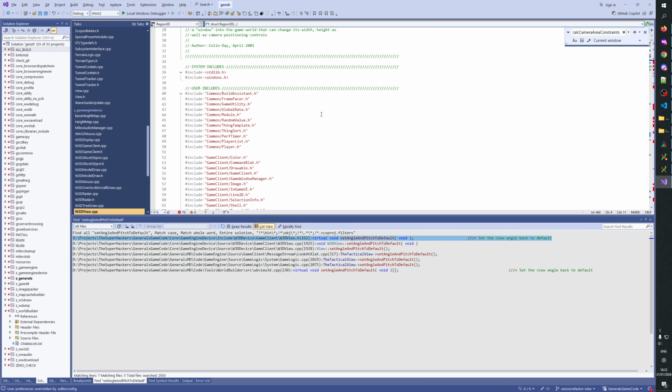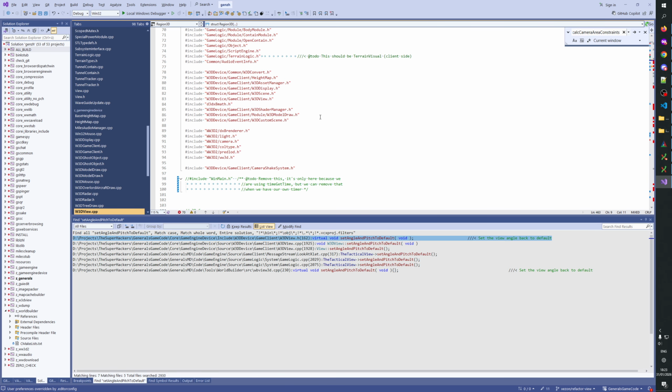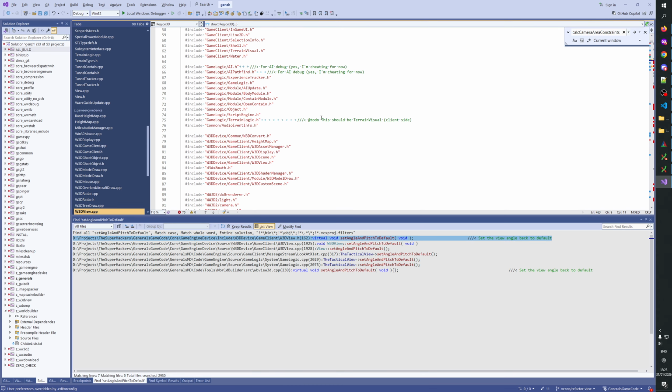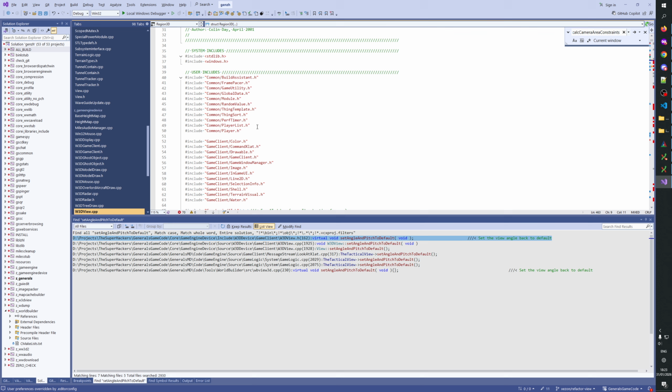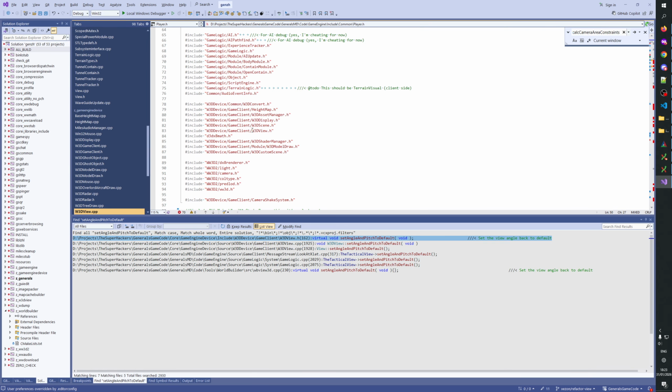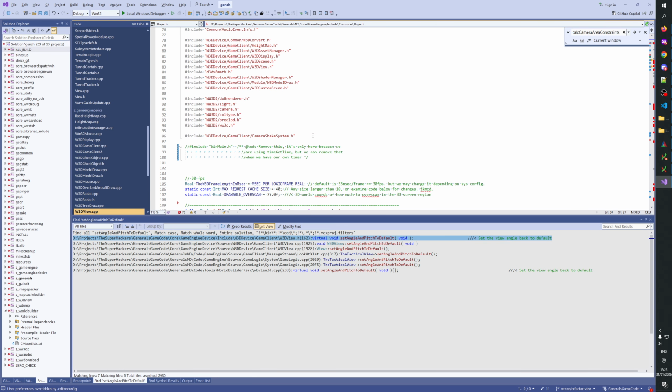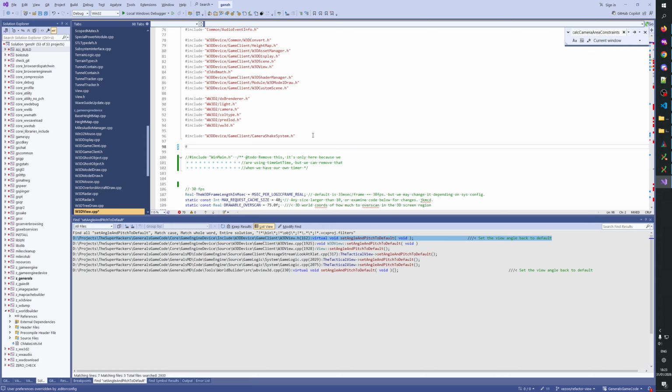Didn't include base type, maybe. Include base type dot h.